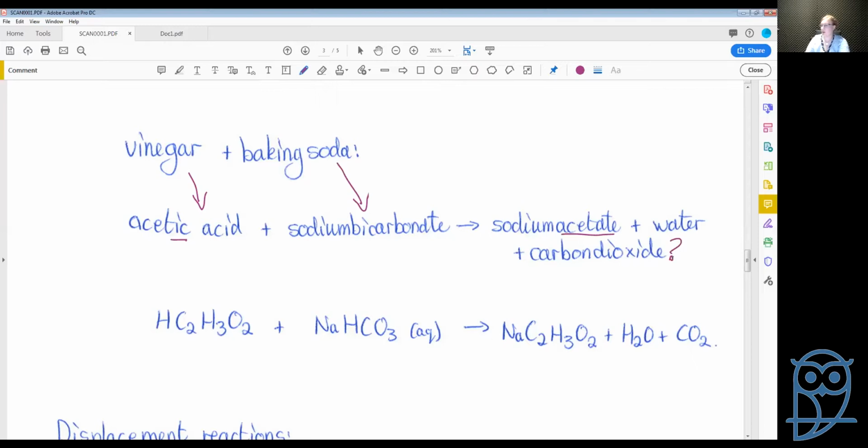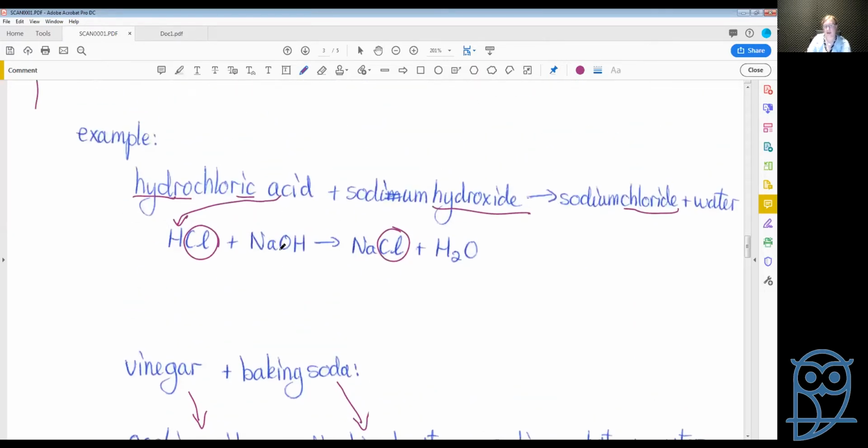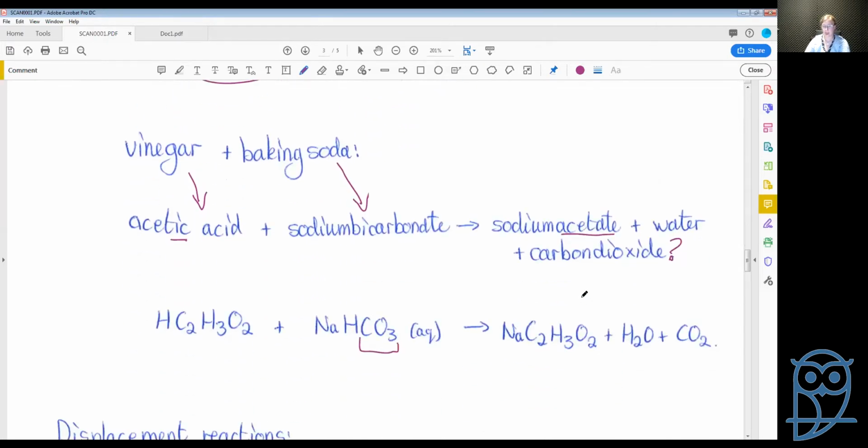Where does this carbon dioxide come from? So this specifically comes from this reaction. So sodium bicarbonate has this bit here. So if we looked at our equation over here, we had this OH combining with that H over there to give us H2O over here. So that's what's happening here. What's happening is we've got this H going to combine with these over here, this H and the CO3, in order to give us H2O and CO2. So that's why we get carbon dioxide here.